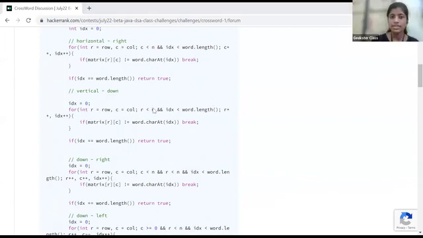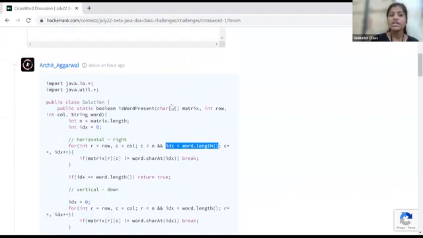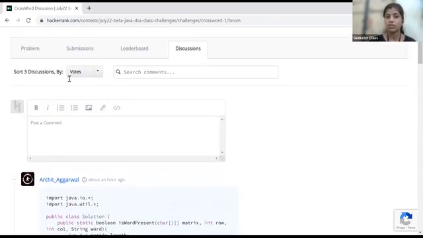और फिर वो चेक करेगा कि क्या R की वैल्यू n से छोटी है, मतलब कि जो रो है वो एक्सीड तो नहीं कर रहा है, आउट ऑफ बाउंड्स तो नहीं जा रहा है. That is like the thing here. अच्छा. And at the same time आपको ये भी चेक करना है. Why two conditions are there? ये केस हम एक्सप्लेन कर रहे थे. तो क्या हो रहा था कि idx is lesser than word dot length. What if all the words got searched? सारे ही words जो आपको एक्स्ट्रा वर्ड है उसमें जितनी भी कैरेक्टर्स हैं वो सारे ही मैच कर गए. तो लास्ट मोमेंट पे आप चेक कैसे करोगे कि the word is found?